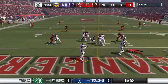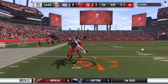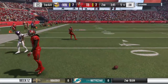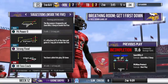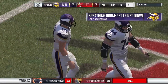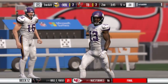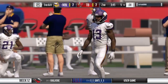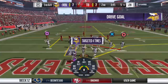Here's Lynch down around the goal line. He's going to loft one deep left side here. No, he almost had it. Already with 1 interception, just missing his 2nd there. When you have a lot of confidence in your offensive line, that allows you to take shots, as we just saw there. Hardly anyone is going to say, let's go ahead and dial up a big throw from the shadow of their own goal line. But they did there because they knew the guys up front would give them time. They weren't able to complete it, but it was a nice attempt.